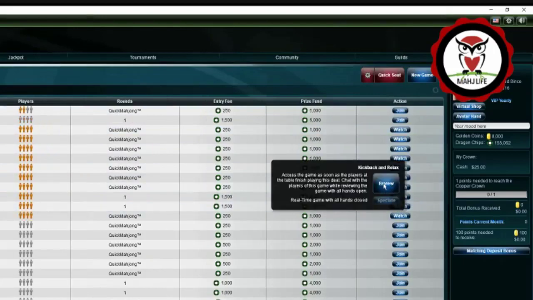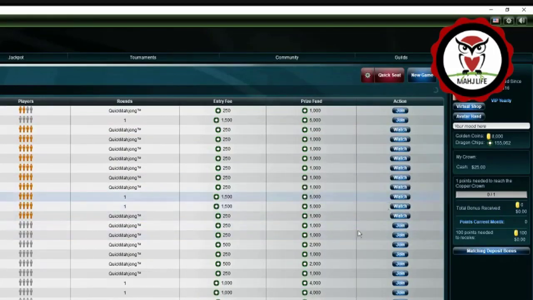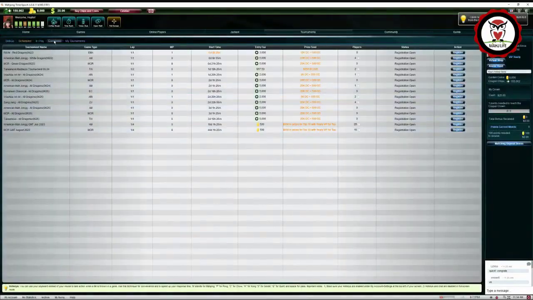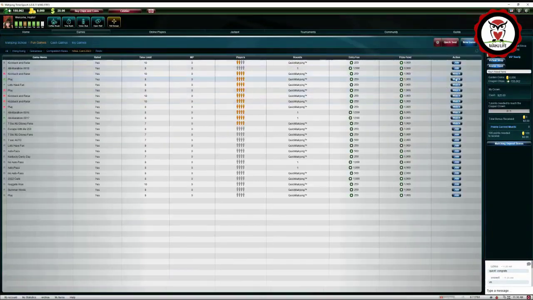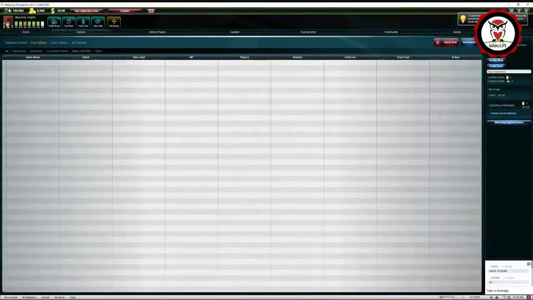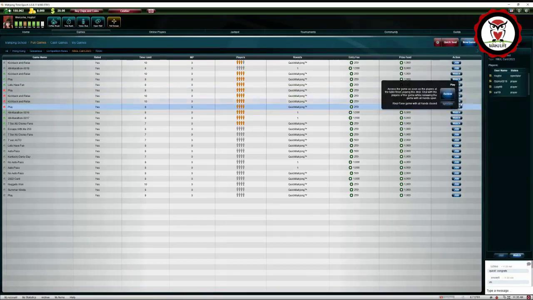Now, if it says review, the game ended, so don't do that one. Click spectate, and then find one where they're in the Charleston. So this is a game already in play, so I would just back out of that and then go back to games and fun games and then click on another one, spectate. You want to find one where they're doing the Charleston. Okay, so that is also a game in play. We want to find one where they're doing the Charleston. Let's see here, spectate. Here we go.